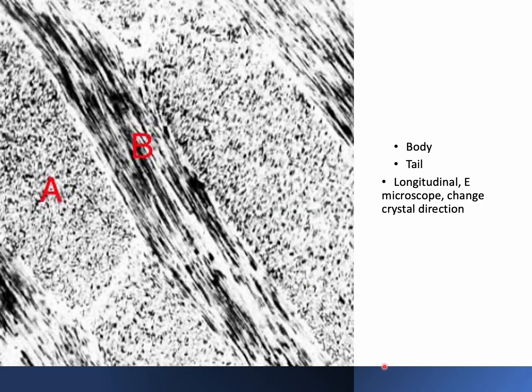Another picture. Of course, in these last few pictures, it's almost impossible to know that we are now in enamel. So if I am going to give you or examine you with such images or slides, I'll always give you a hint that this tissue is enamel before I ask you any question about it. So as you can see, the tail and the body have different directions of crystals. That's why one of them is darker than the other. And here the same issue.